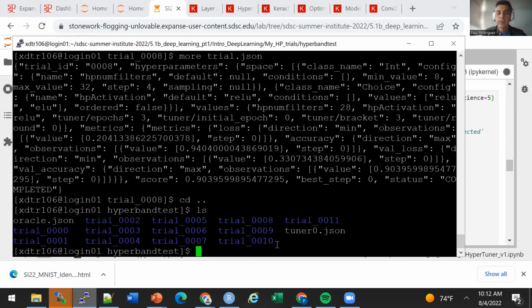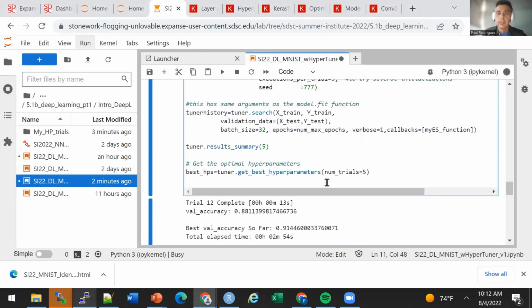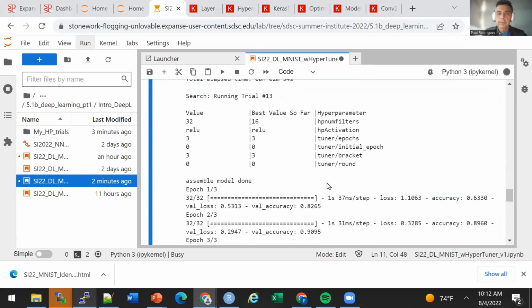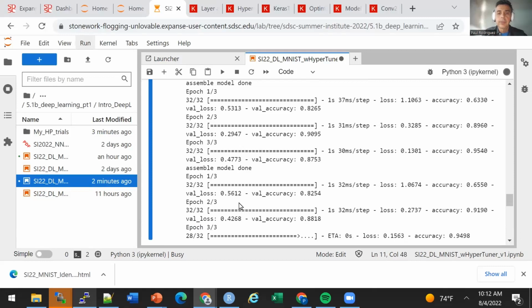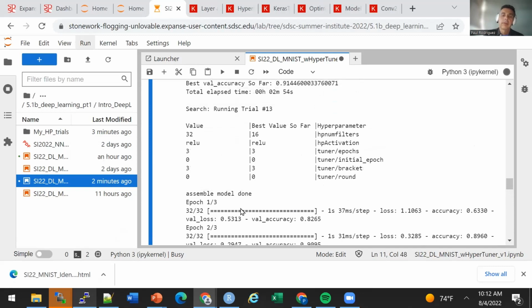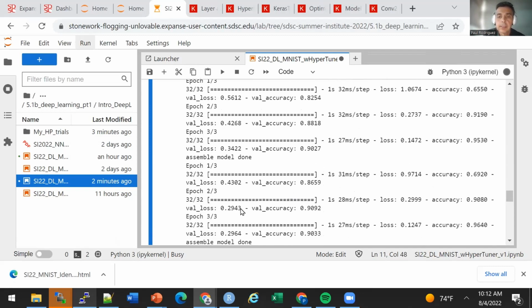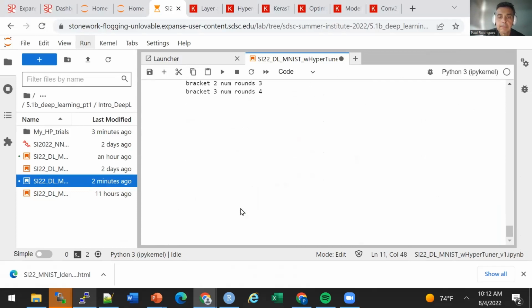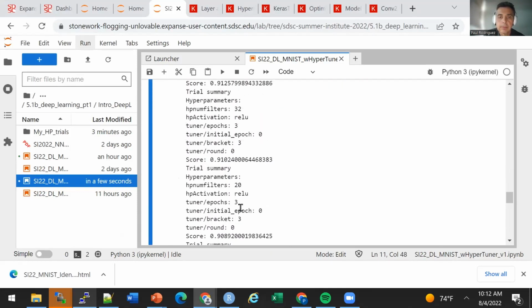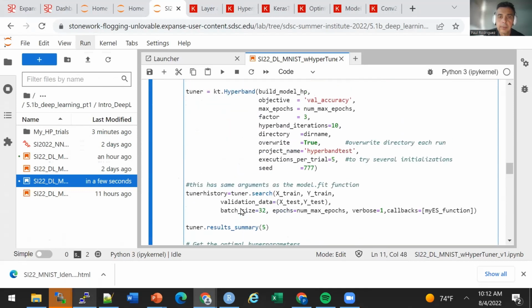Now it's run 10 trials, or actually 11 trials. If we go back to our notebook, let's see, there it is. It's still running some trial on some different network configurations. So it's going to take a little while. It's running through different sets of parameter values. Did it finish? No? Okay.